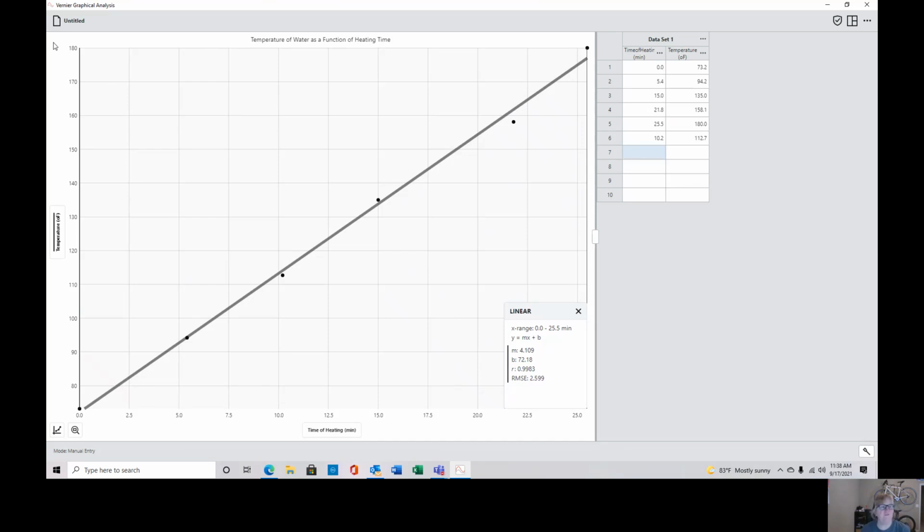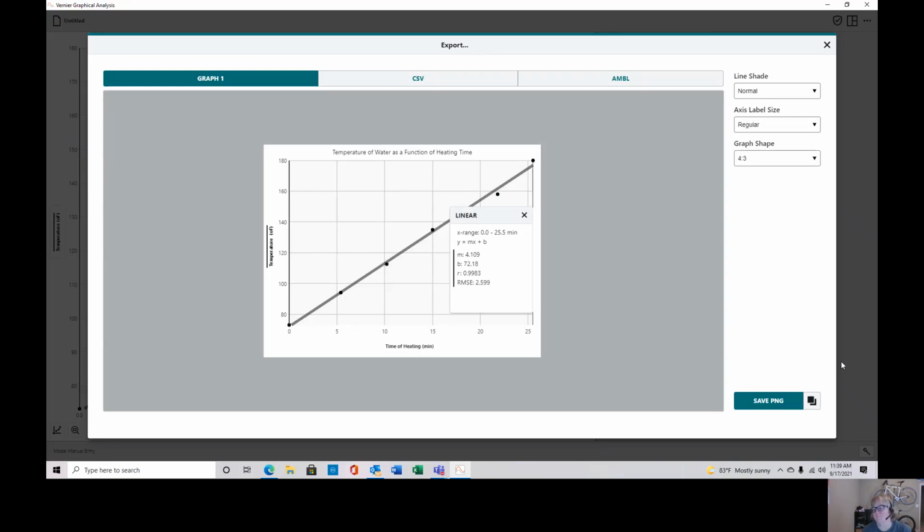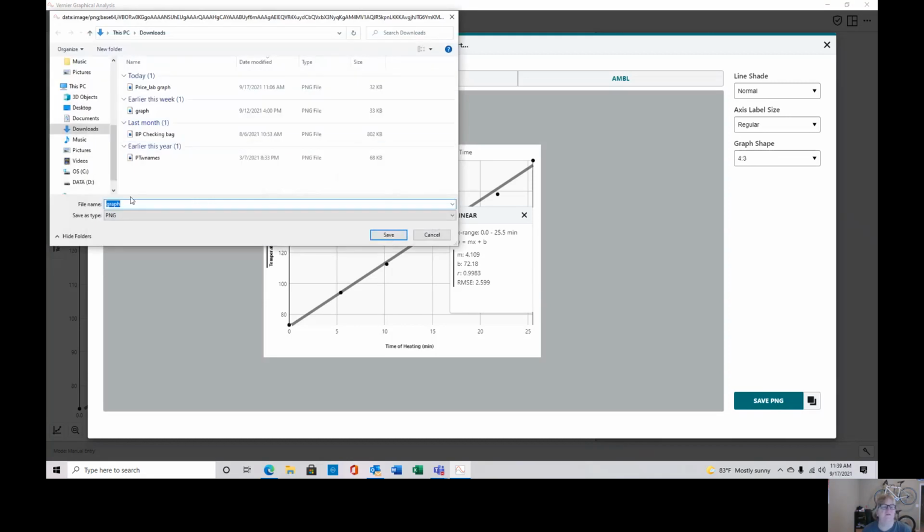The last piece, of course, is to get the graph to me. You have 2 options. I'm going to come up to Untitled, and under the File menu, click Export. For this, save it as a PNG. And what I would like is to have a name. So, who are you? Put down your username. That works really well.